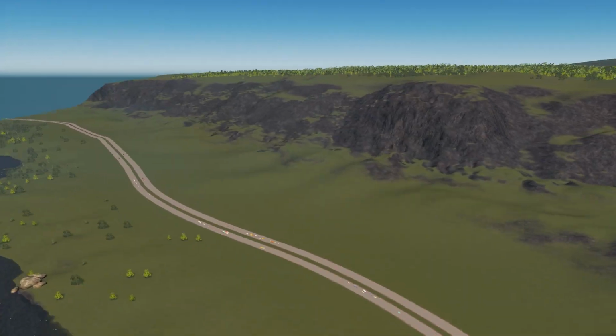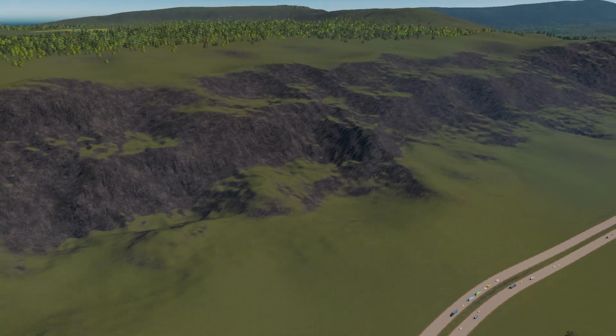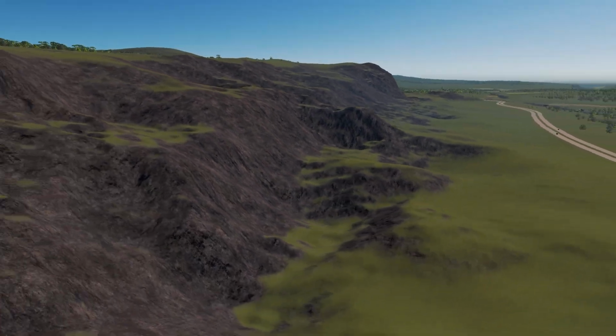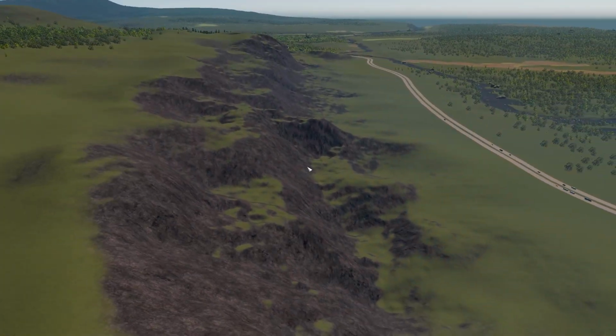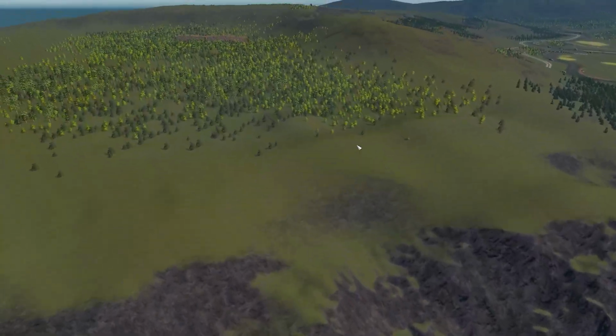And then we come into some pretty insane and gnarly cliff faces here. Could be some good mountain road vibes to be had. You need to do a lot of terraforming, but it could be nice, I suppose. I don't think it's possibly the worst thing in the world, but very unfriendly for building.